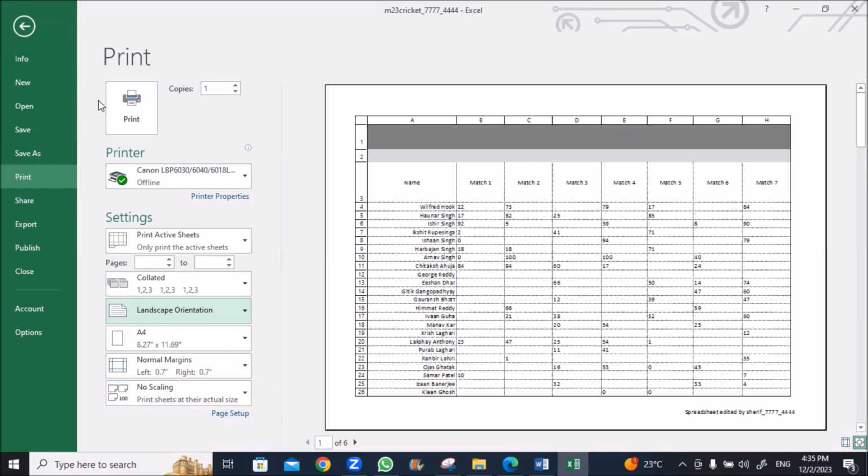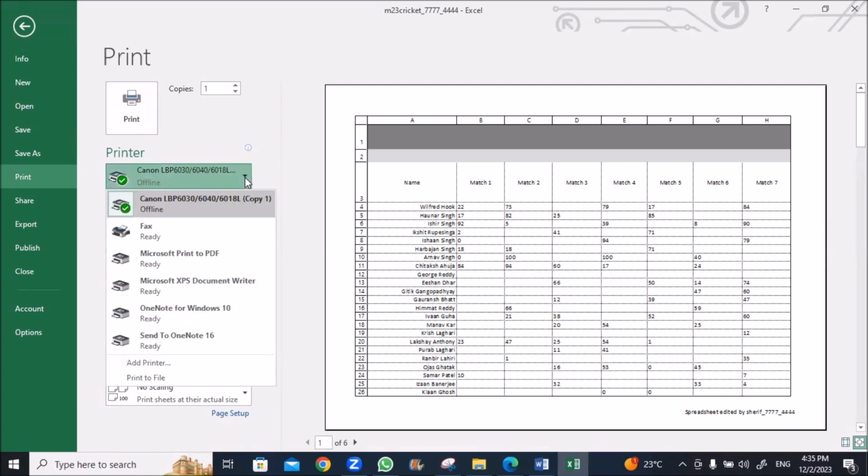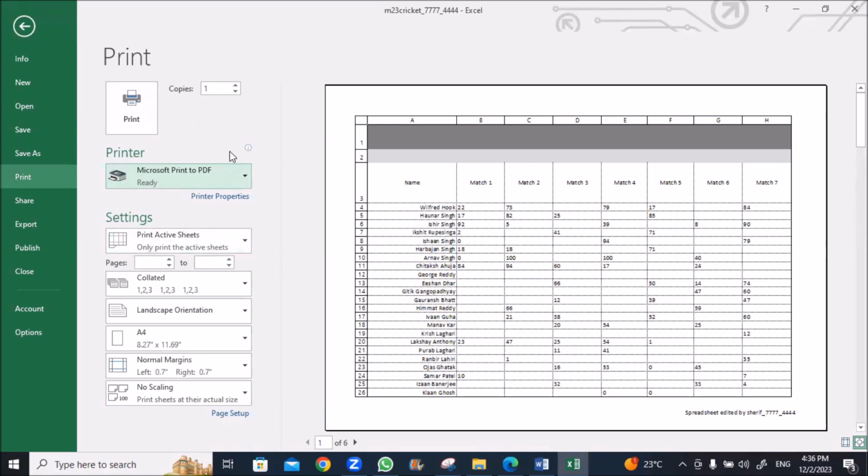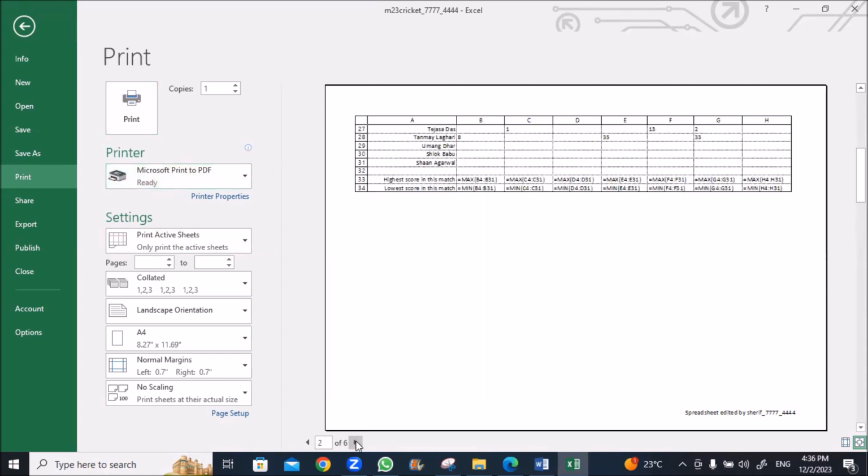So print. In your exam you will print on the printer, but here I'll print as a PDF file to just preview our result, and be sure that your data in the footer here is right aligned, the column and header are displayed, all data are fully visible, and these formulas are fully visible.